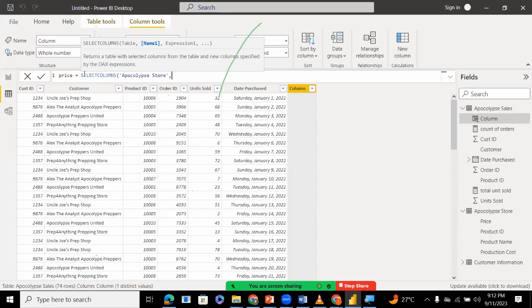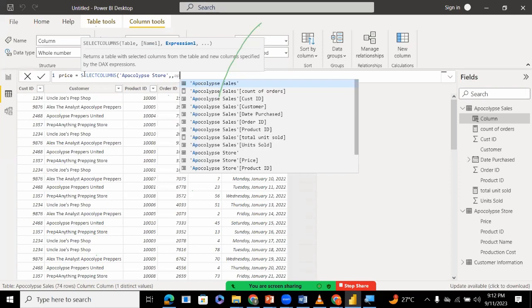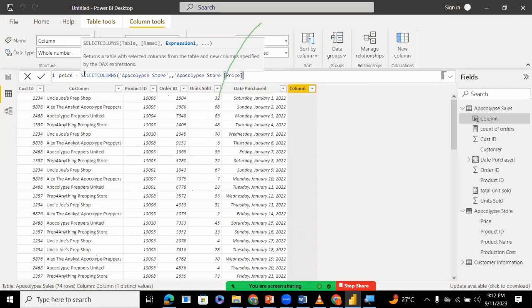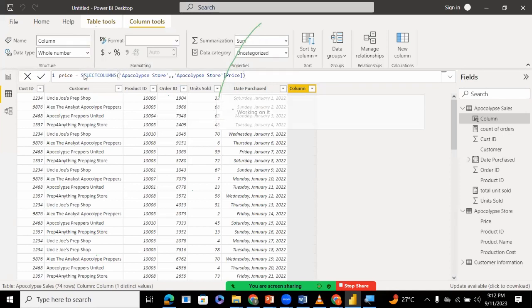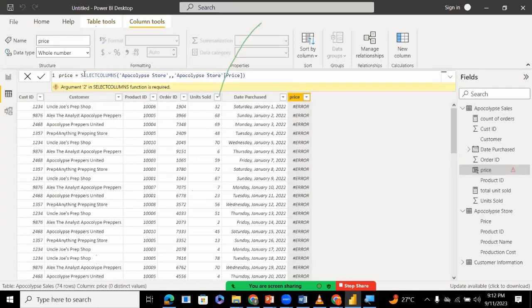The name of the column I want to get from this table is price. I need to put it in there.